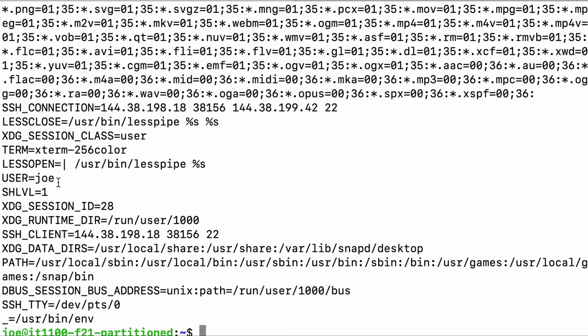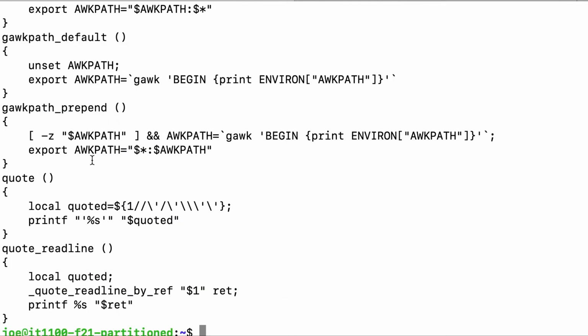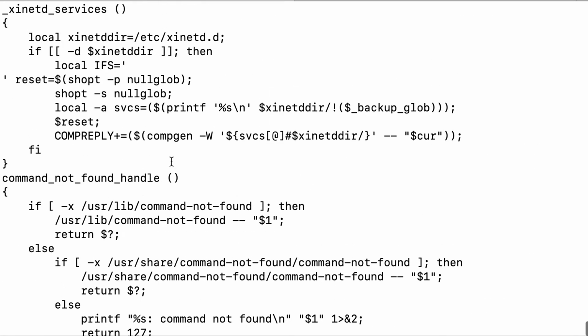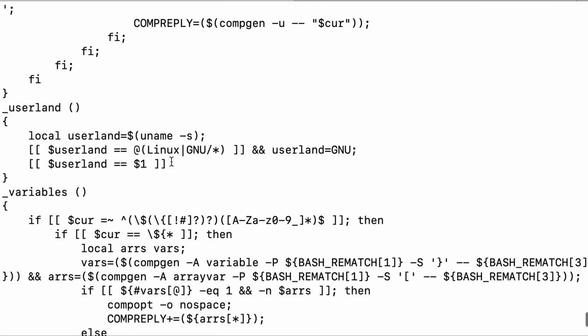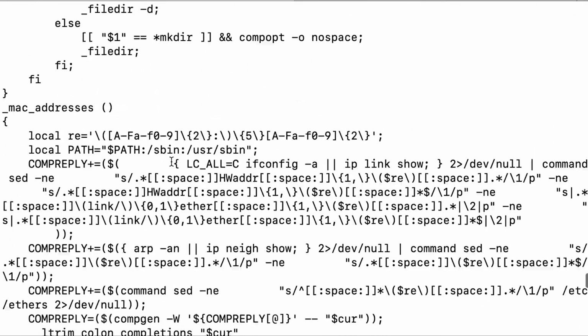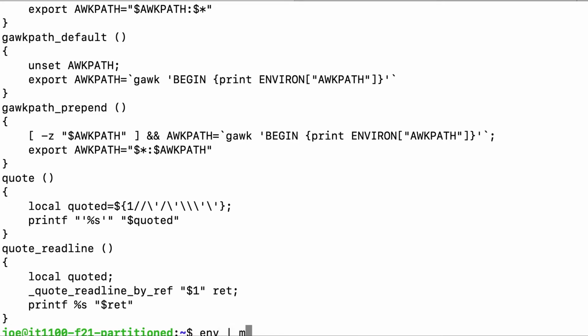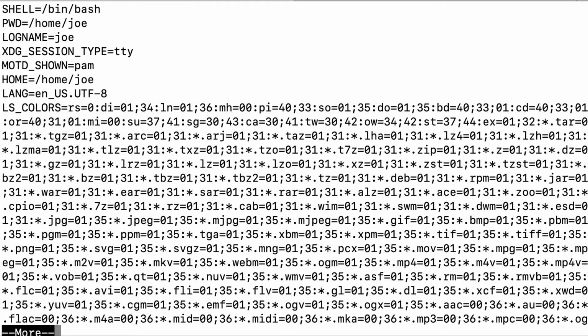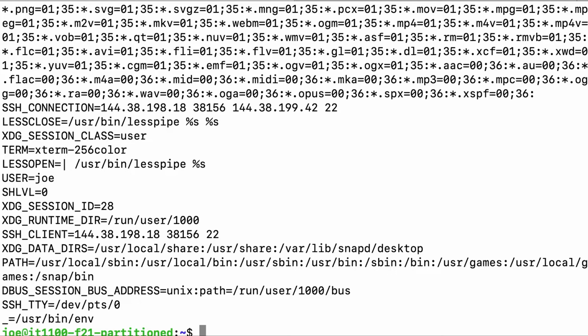And I guess set, in fact, set gives us a lot more. I think actually env gives us the environment variables, and those are variables set by the shell, whereas set shows us the environment variables and the shell variables together. So they pretty much do the same thing. Largely they're indistinguishable. You can see a lot of code there. We don't really care, but if I were to pipe this to more, you can see some of that same information that we just looked at. So interesting, those are shell variables.